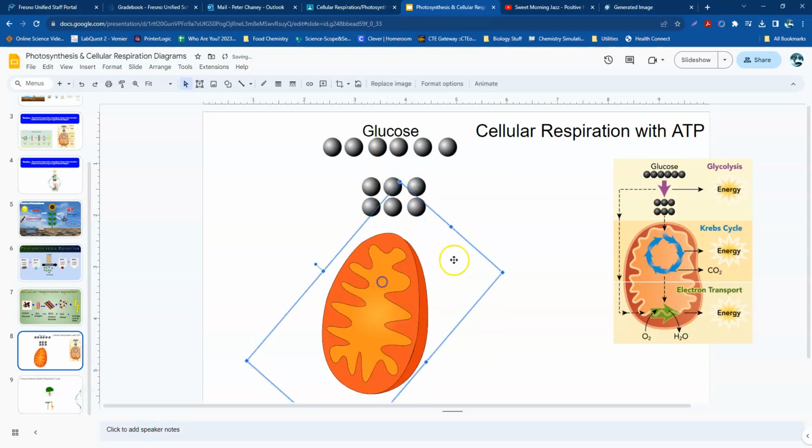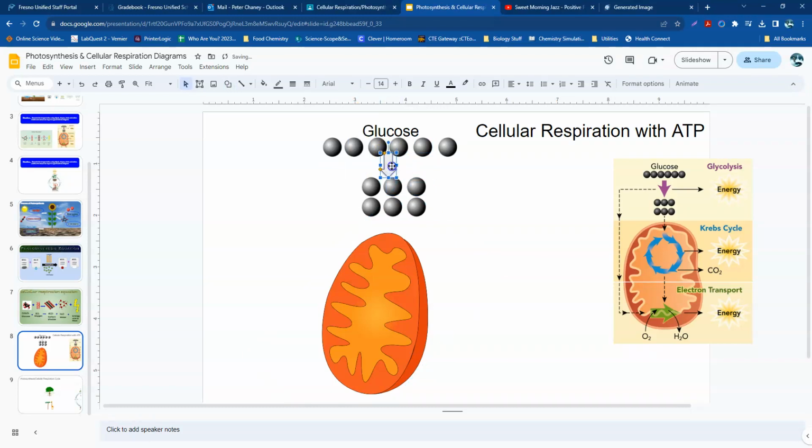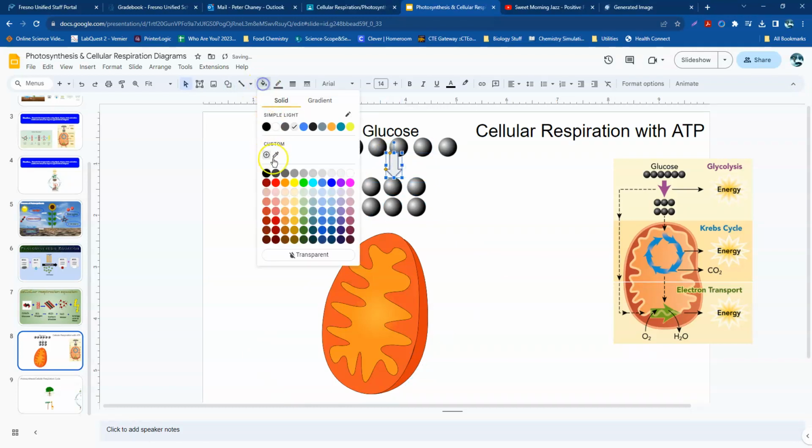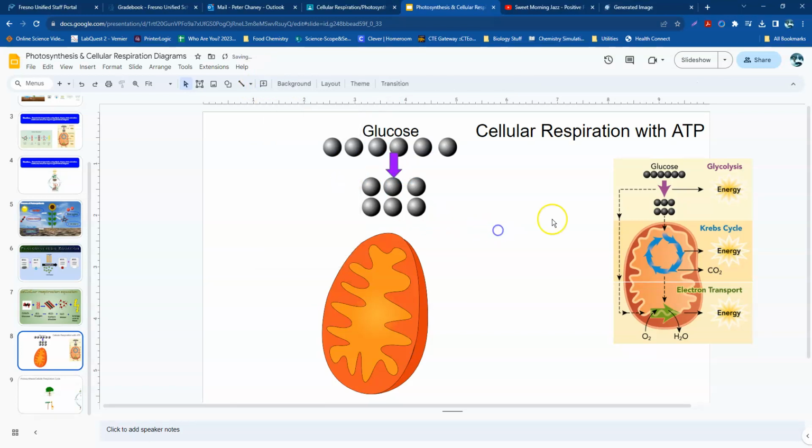It's looking pretty good so far, so I'll find an arrow. So shapes, arrows, do the down arrow right here. Let's use purple like they did. Pretty good, except my spacing's not great yet, but I can always fix that later.